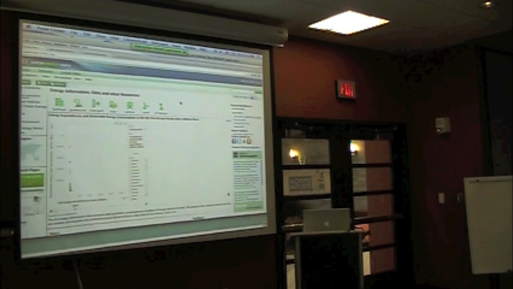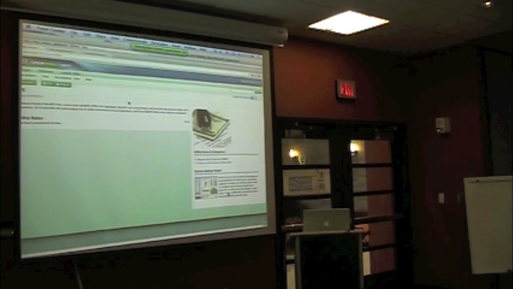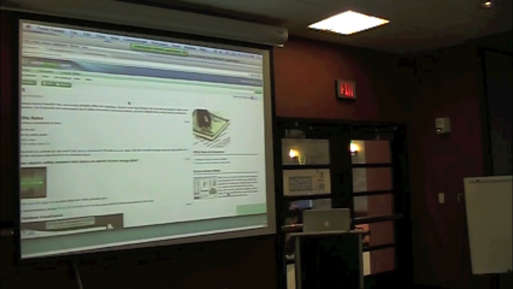Okay, so this is OpenEI's front page. And we're really excited to be using Semantic MediaWiki. Sometimes people ask us, what's the difference between you and Wikipedia? Aren't you just the same? And we say, well, no, we really have a focus on crowdsourced structured data. So probably one of the more successful areas on OpenEI where we've opened up crowdsourcing as an option is the utility rate database.